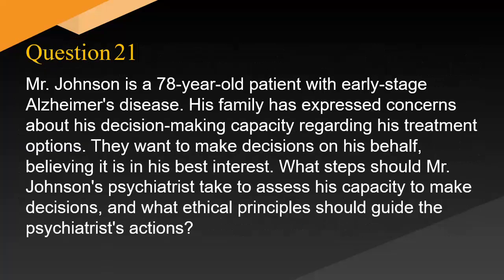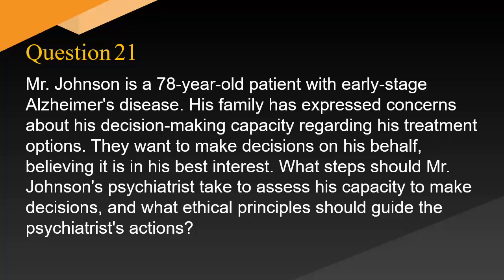Mr. Johnson is a 78-year-old patient with early-stage Alzheimer's disease. His family has expressed concerns about his decision-making capacity regarding his treatment options. They want to make decisions on his behalf, believing it is in his best interest. What steps should Mr. Johnson's psychiatrist take to assess his capacity to make decisions, and what ethical principles should guide the psychiatrist's actions?